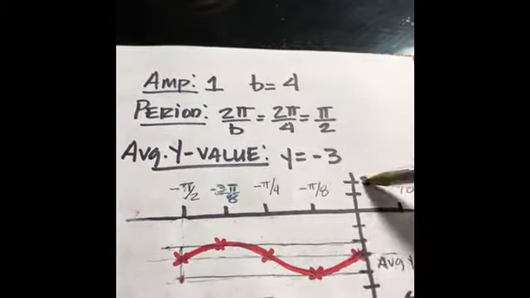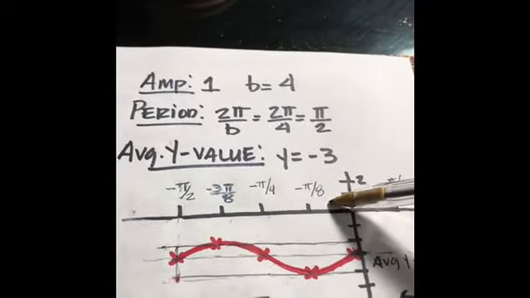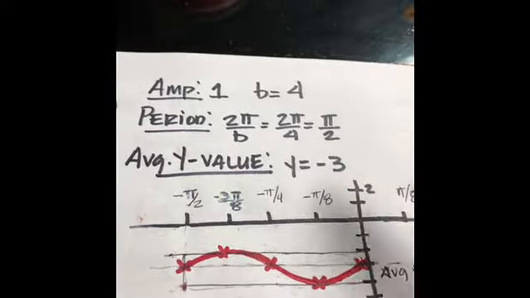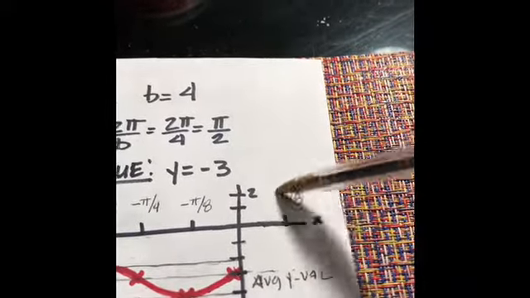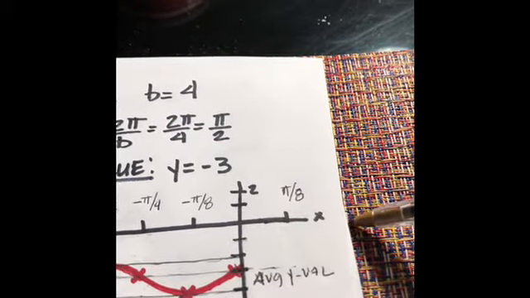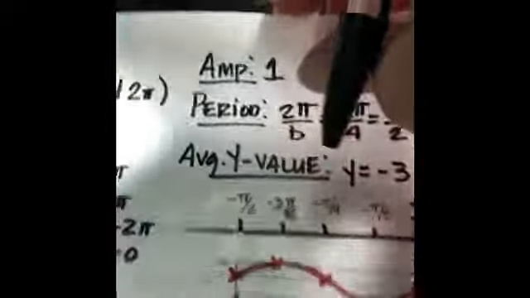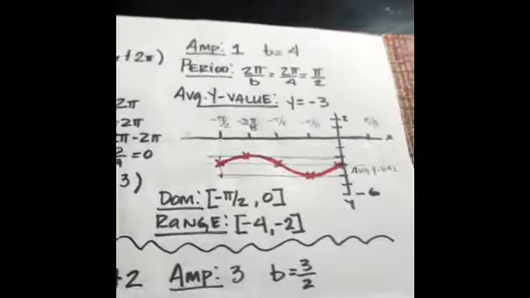That's an easy way of having your period, or your horizontal extension, divided into 4 equal parts whenever you have fractions. And notice that on this side of the y-axis, at the positive side, I am beginning at pi over 8. So the next one would be 2 pi over 8, which would be pi over 4, and so on. I hope you got this information, and if not, review fractions somewhere else.